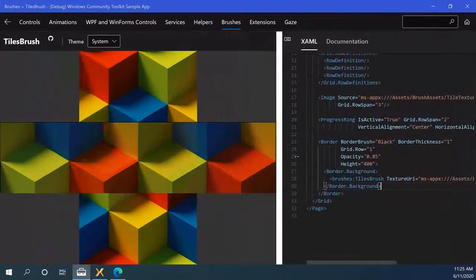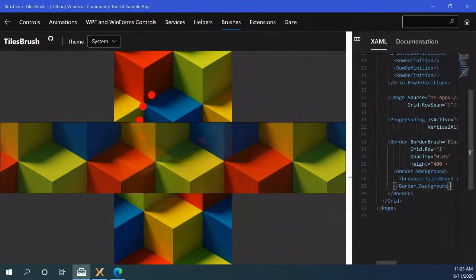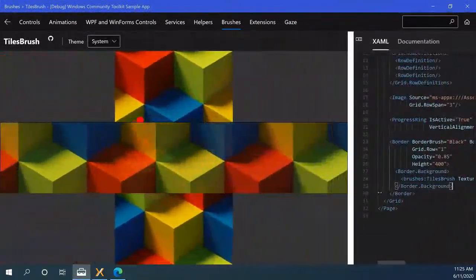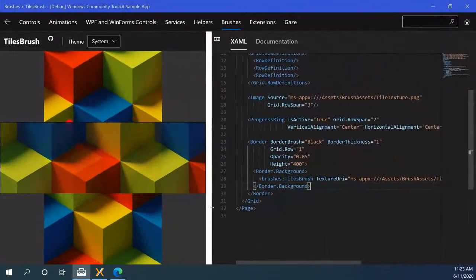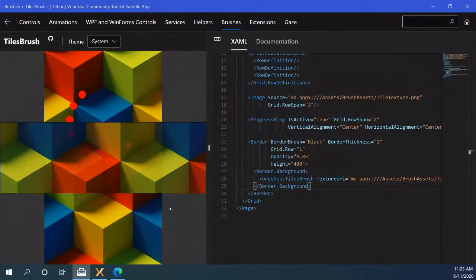And so now, as wide as we make this element in the middle here, it'll just automatically tile that texture and repeat it for us automatically. So I've written something like this in the past, and it's nice to see this coming into the toolkit. Yeah, we're really excited. I think half of the new features are from our community member Sergio.